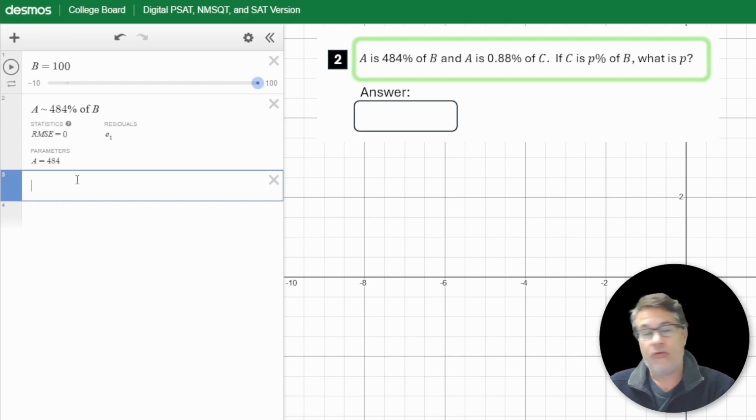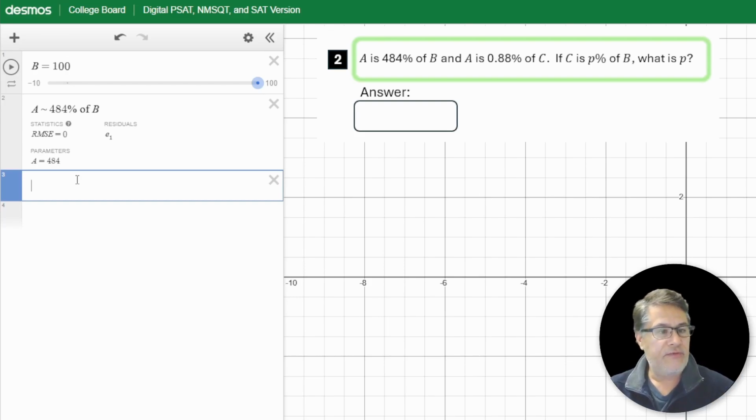But now here's the cool part. We're going to do another regression, and we're going to have it figure out what C is. This is the part where it would be a little bit more tricky to do it by hand. Now, when you do a back-to-back regression and you just found out your value, and yet you would love to use that letter because we know that A is 484, you can't do it, okay?